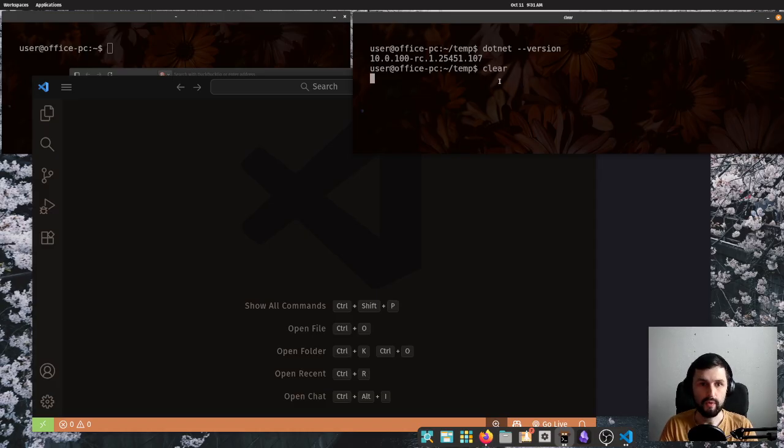So the feature that I wanted to show you is file-based applications. What can you imagine under that? Well, normally, if you want to make a C# project, you would probably do .NET New, right? And you would do console or something, or maybe web API, which would scaffold the entire project for you, and it would create a CS proj, which would be the reference point for, for example, .NET Run. That would either look for a CS proj or solution file, or you could point it to either.